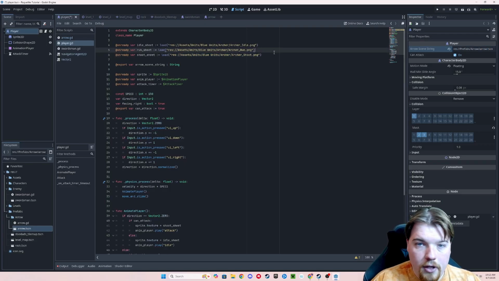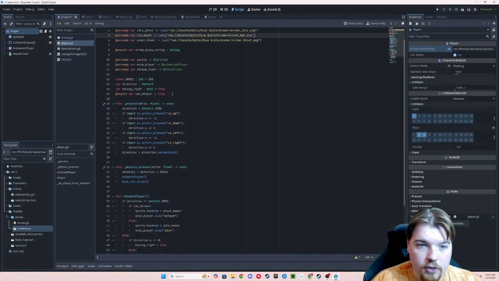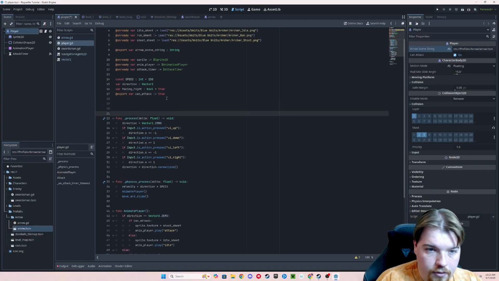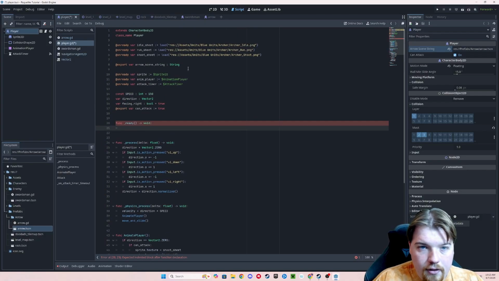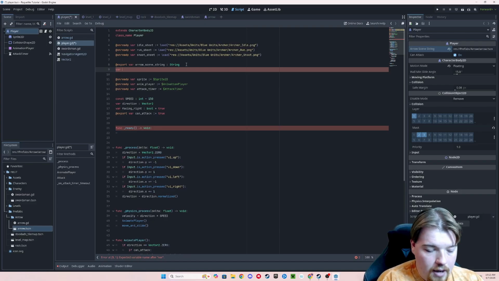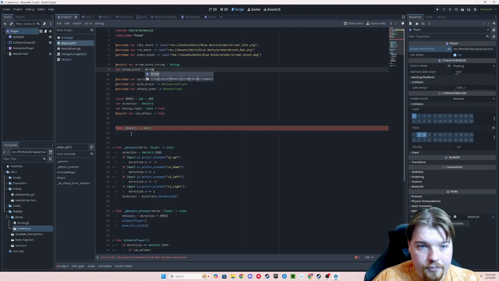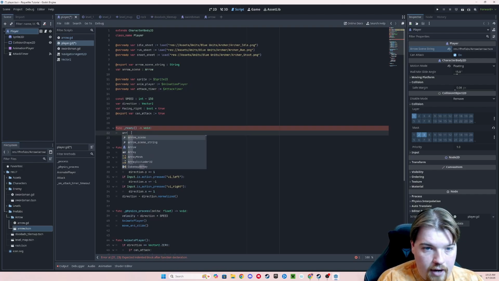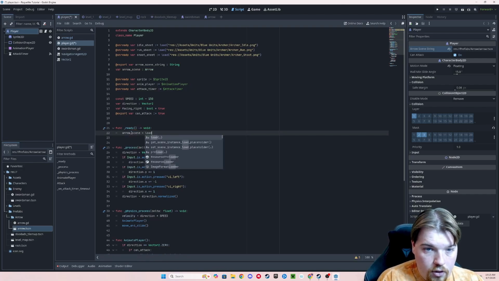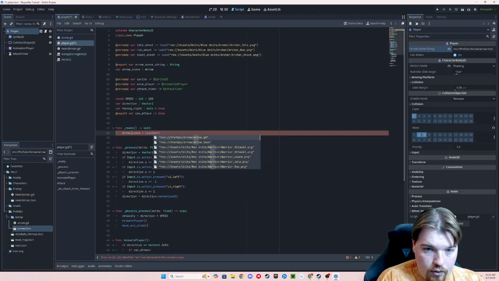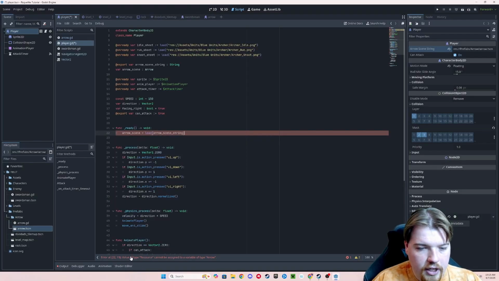Now we basically have the same thing going on here, except we were able to export it as a variable. And now in our ready function, which we don't have one in here, so let's go ahead and make one, we can make a global variable. I'm going to call this arrow scene, and make it of type arrow. We can say arrow scene equals load, and then our arrow scene string. So this is interesting, and I didn't realize this.